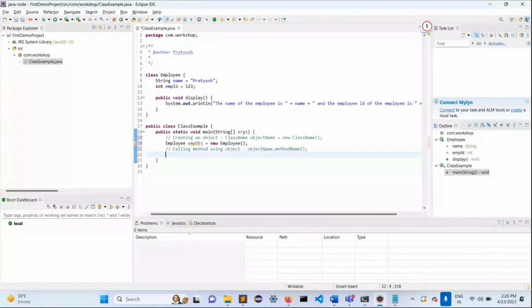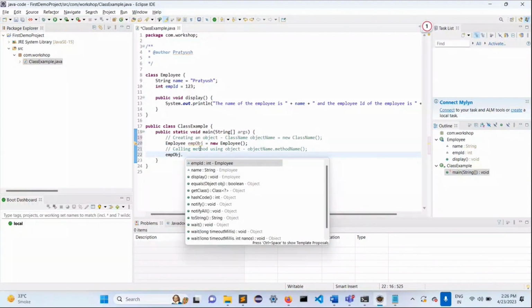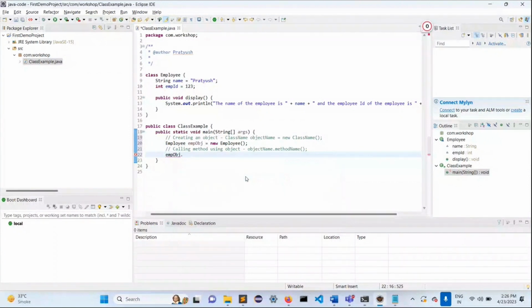So how will we call it? emp obj dot. Now when you click dot, it will give you options for what all is there inside the employee class. The first three, if you see, it will show you there are two variables, and the variables are displayed using this triangle. So emp id is a variable, name is a variable, and display is the function. It is shown using this green dot. So we will call this display function.